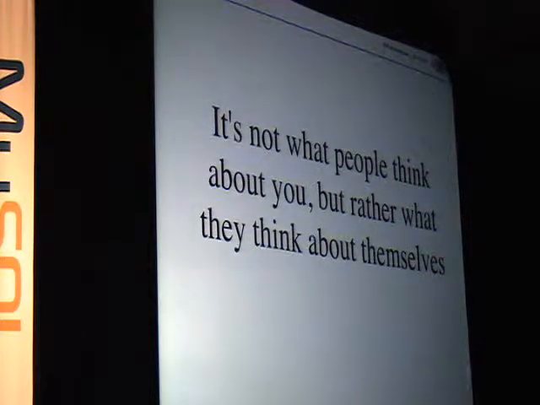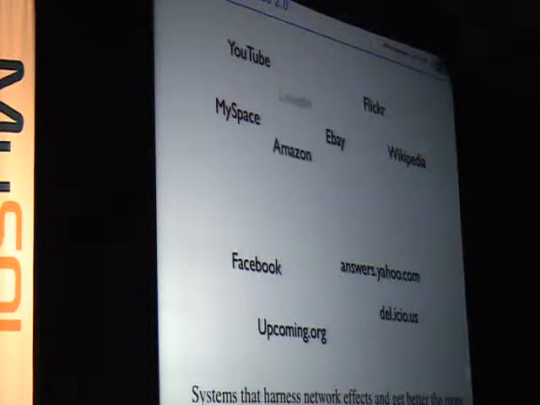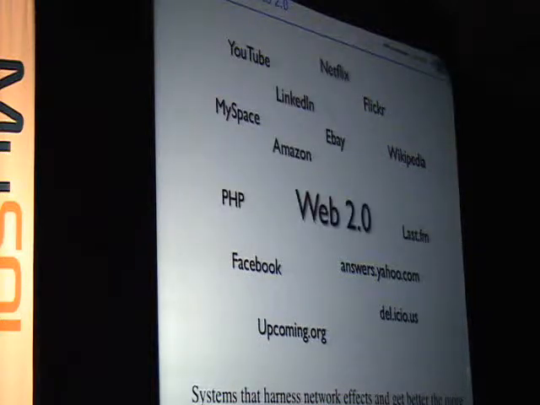All right, so I think the same statement holds true in a world that you guys might care a little bit about. All these sites out there, I think, show the same characteristic. In order to build a decent modern web application, you really have to think about what the users feel about themselves when they interact with your site. And I think this is what Web 2.0 means, at least this is my meaning of it: a site that harnesses the users, and basically every single interaction the user makes with your website improves your site.